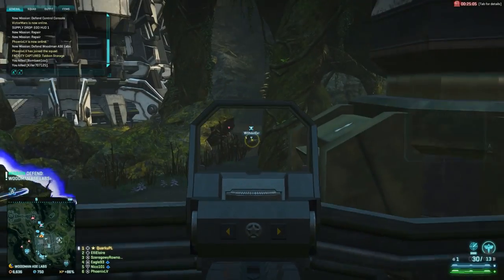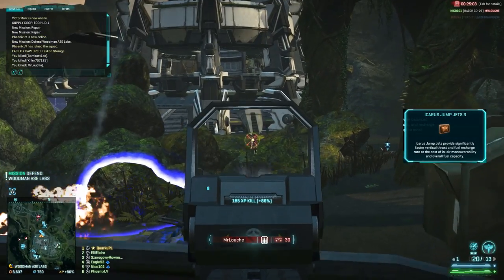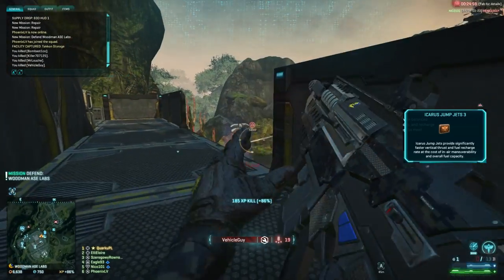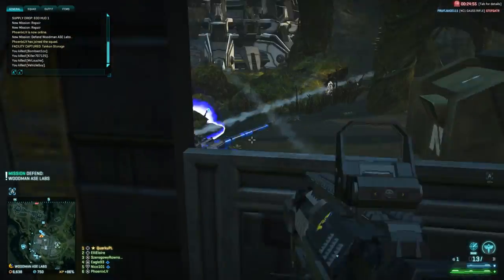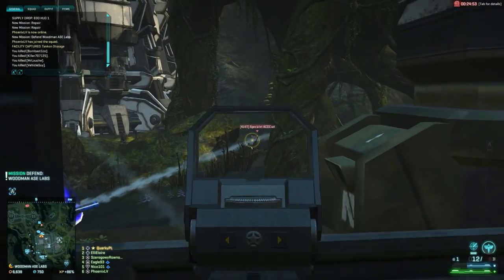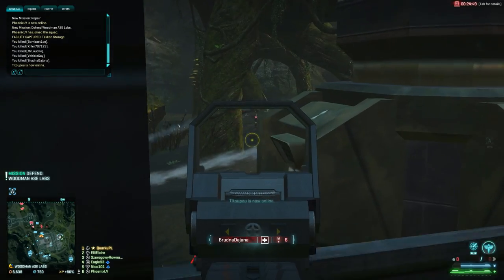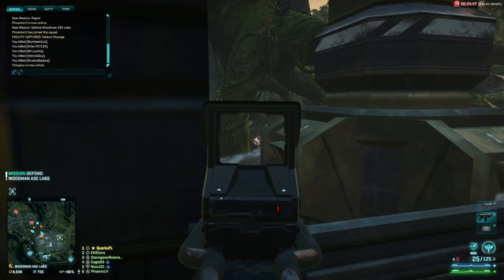I find the Icarus Jump Jets are great if you have a large ceiling height to work with. They will jet you completely vertical and allow you to get away from the enemy's firing line rapidly. This can normally work well when using C4. You're able to quickly jump vertical to a safe height and explode the C4. But of course, this is highly situational.